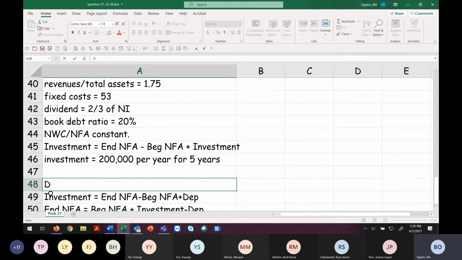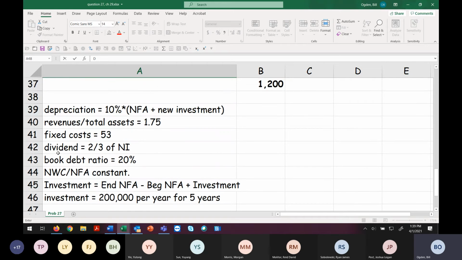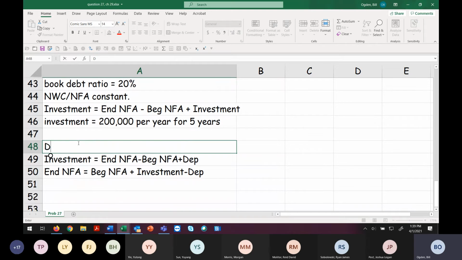And this is just a unique story for this particular problem. They say it equals 10% times the sum of beginning net fixed assets plus investment.